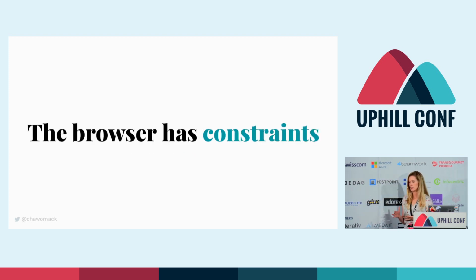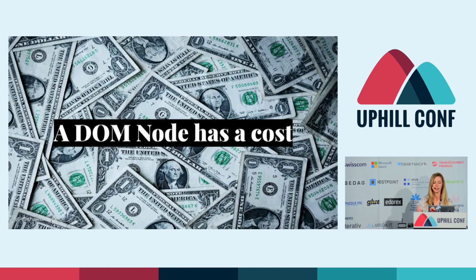So if we think about this, it comes back to the fact that the browser is a system like any other. It has memory and performance constraints. And if we bring it all the way back to our user, the device that they're serving the browser and our application on is going to be limited based on whatever resources they have available on that device. So we need to remember this as we're creating DOM nodes, because every DOM node we create has a cost. One will be pretty cheap, but if we have a DOM tree of 1,000 elements, this will quickly add up in memory, and this could slow down our user's experience.